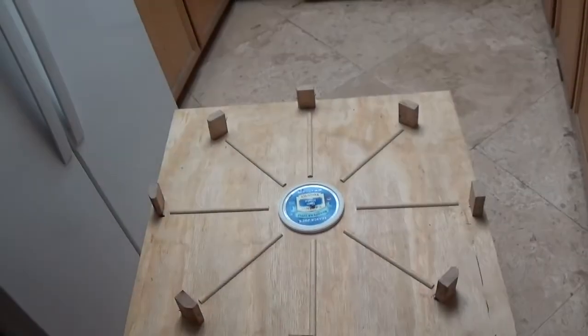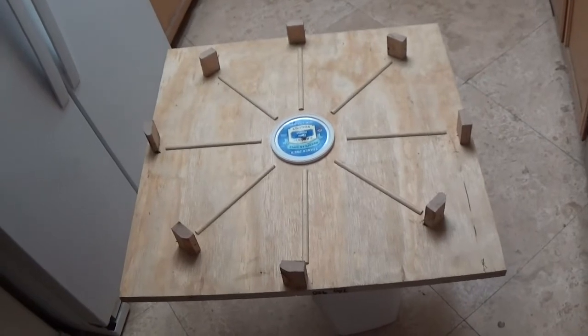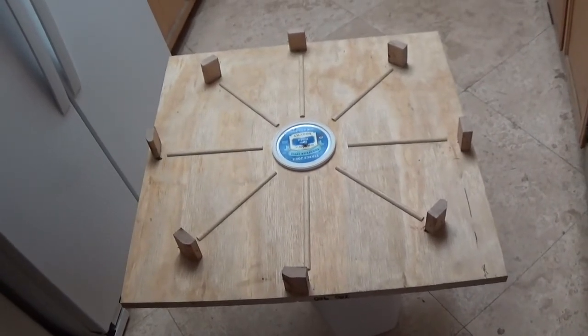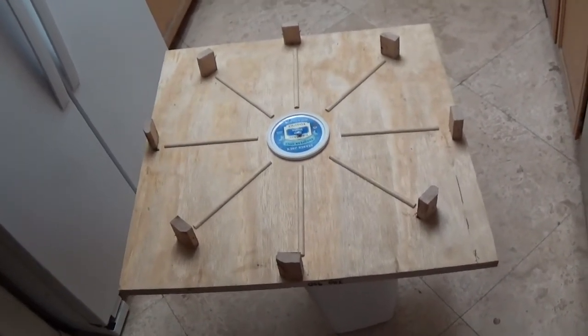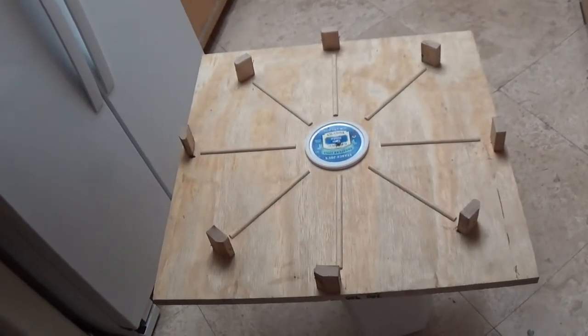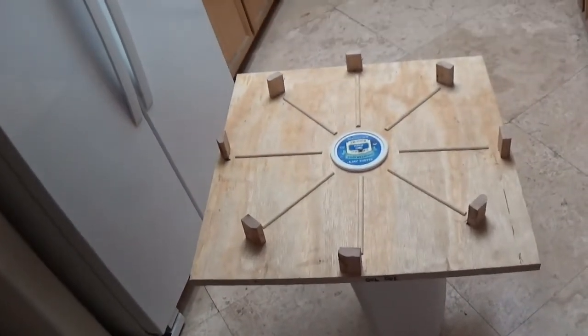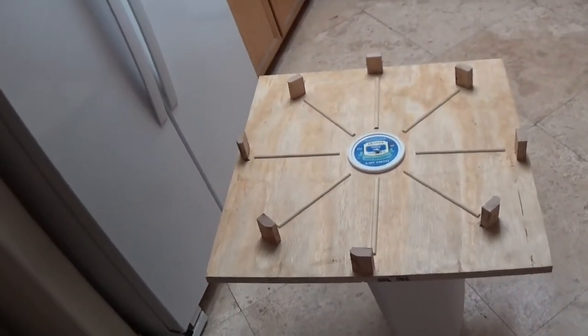Hey there, YouTubers. What I'm doing now is making a mold for some very big stepping stones. They're 22 inches in diameter, and it's pretty hard to find those on the market anywhere. And to ship them anywhere would cost you some money because they are pretty heavy.